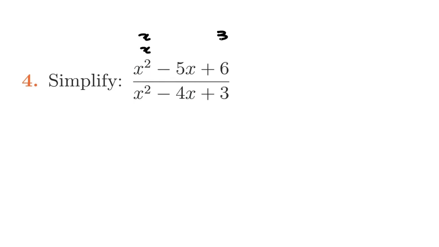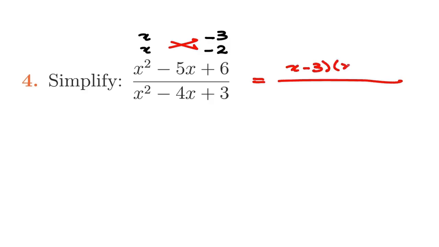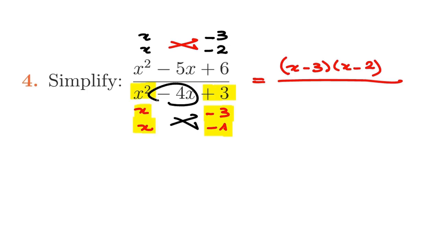Our fourth question, let's factorize the above. X and x, 3 times 2. I put a minus sign on both of them. I crossed them, then added them. Minus 3x minus 2x makes minus 5x. We did the right thing. Above, x minus 3 multiplied by x minus 2. Below our x and x, 3 times 1, minus minus. Multiplying this by that gave this. Cross multiplying and adding them also gave minus 4x.